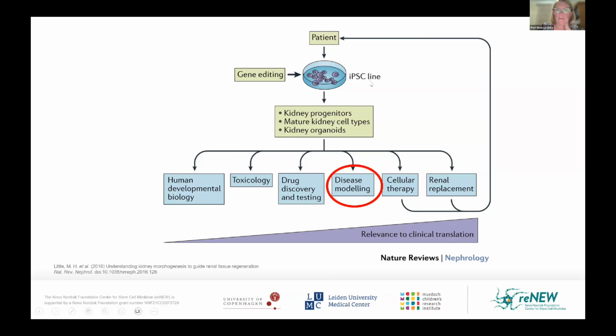And what that means is if we start with a human pluripotent stem cell, we can make these kidney organoids, which is a model of a human kidney in a dish. What it also means is that you can gene edit those. So you can use gene editing to add a mutation or to create a tag, or you can actually start with a patient. And a patient with a genetic form of any type of disease, in our case, we're interested in kidney disease, we can make a pluripotent stem cell from a 2 ml blood sample.